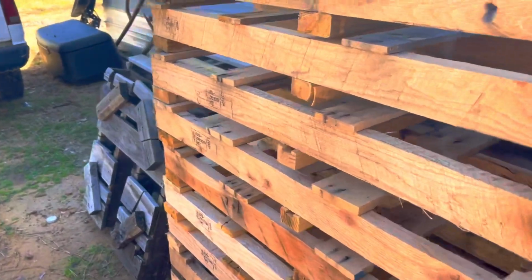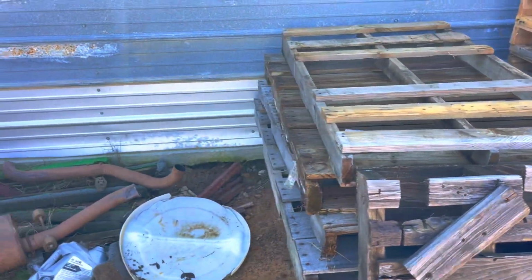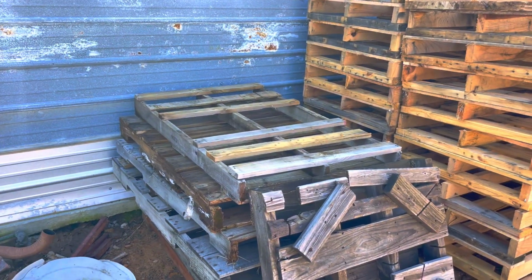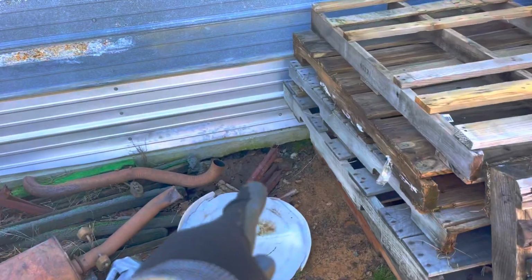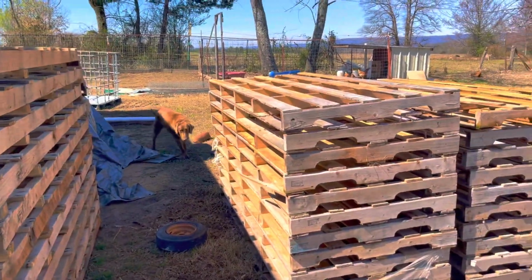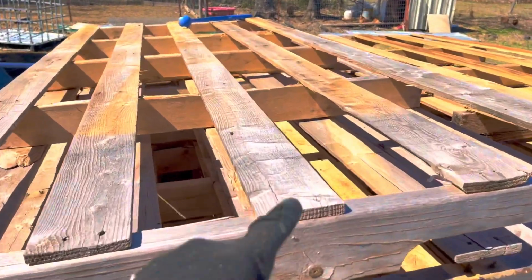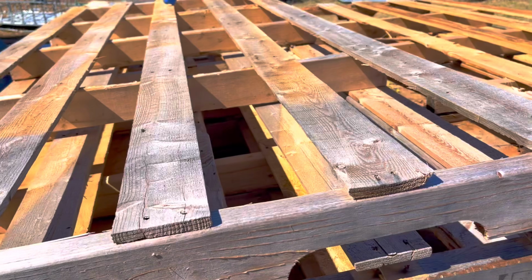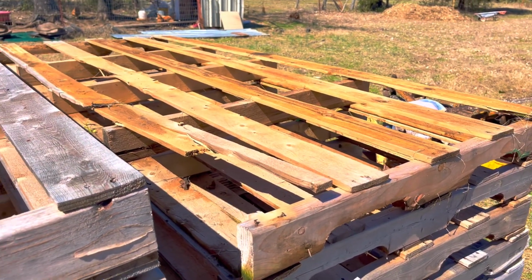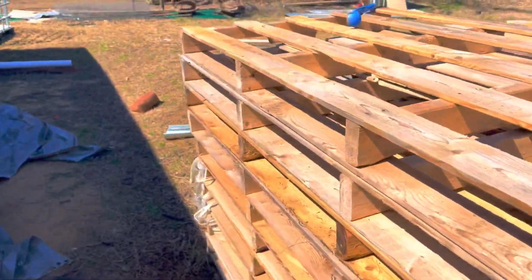These are some smaller pallets. Get them stacked. Soon I need to make a tool. You can buy them, but I've got some scrap steel and stuff. I want to make a tool to pry the slats off without breaking them, because it's a lot of work to just try to use a hammer and a flat bar. A lot of work. So that'll be a little future project pretty soon. But yep, just getting things cleaned up.